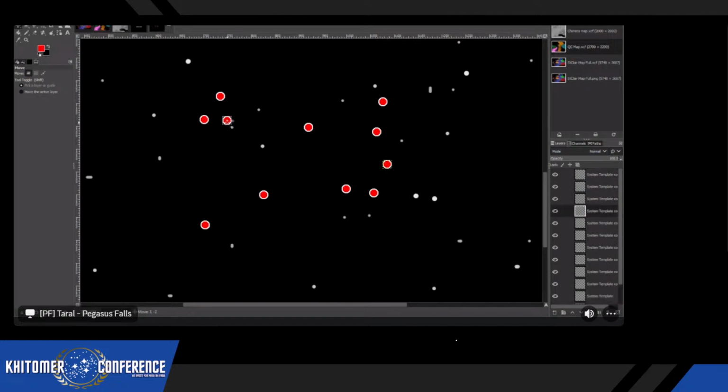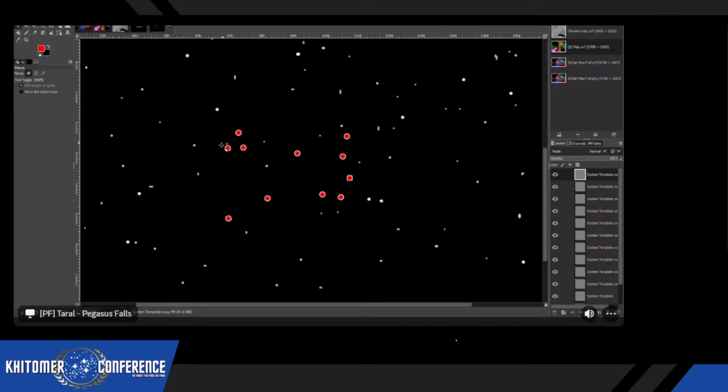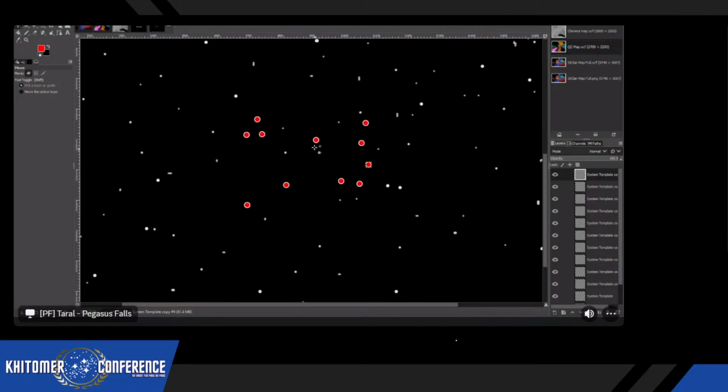A nice little 3-part system over here. 3 systems that are closely related. We're going to be doing a lot more. Right now you can see they're all just labeled system template copy. We're going to rename all of these. And in fact, what I'd like from you as we're working here is, if you want, I'd really welcome some original star system names so we can start putting some in.